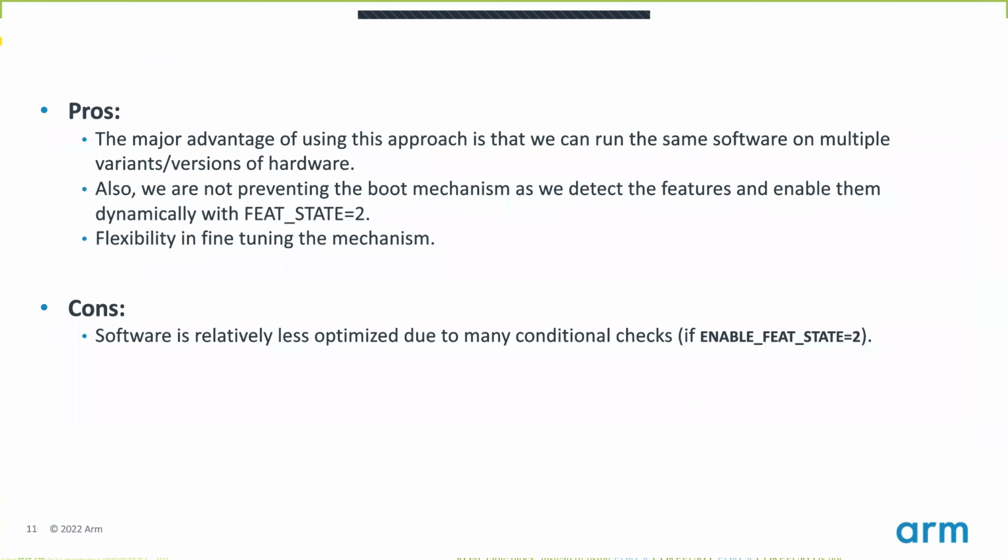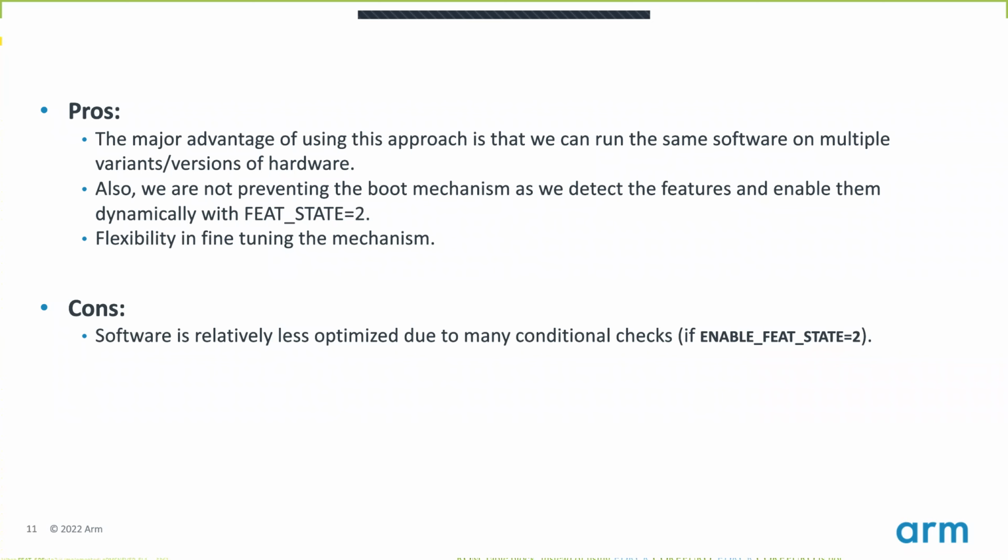So moving ahead, what are the pros and cons of this mechanism? What is the advantage with this compared to the previous approach? In the previous approach, we just introduced the feature specific build flags. We did not do any additional checks there. So with this approach, obviously the advantage is that we are ensuring that all the build flags are validated. They're not just set by the user. We are also ensuring that the flags are set properly. And the next thing is we are providing the flexibility for the platforms to fine tune this mechanism.